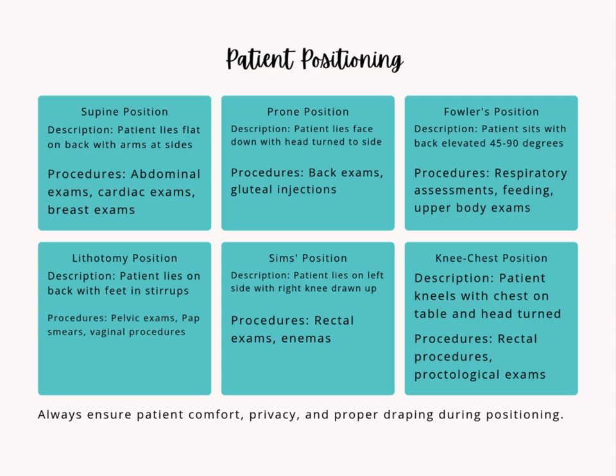Fowler's position can be what we call semi-Fowler's, which is about 45 degrees, where the head of the bed is elevated 45 degrees, or high Fowler's, where the head of the bed is elevated 90 degrees, so they're sitting straight up. And that's for things like respiratory assessments, feeding, upper body exams, neck, throat exams.